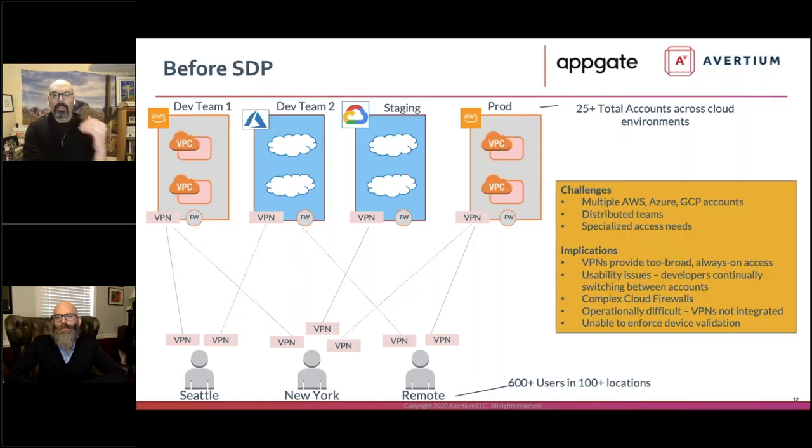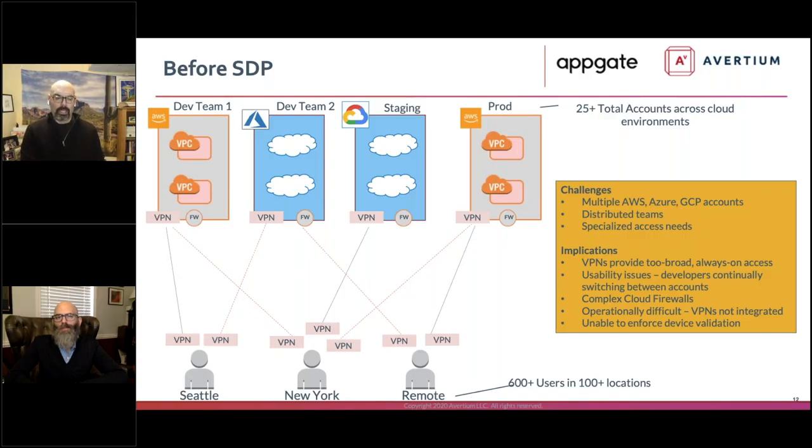And they were really struggling using traditional VPNs as remote access methods into those cloud environments, because number one, they had many different accounts, over 25 accounts across all these different cloud environments, not to mention geographic distribution. And traditional VPNs, which imposed a single secure connection, really introduced a great deal of friction in the workloads. And the developers, of course, hated it, having to sign out of one VPN account and sign into another in the middle of trying to do some technical task.